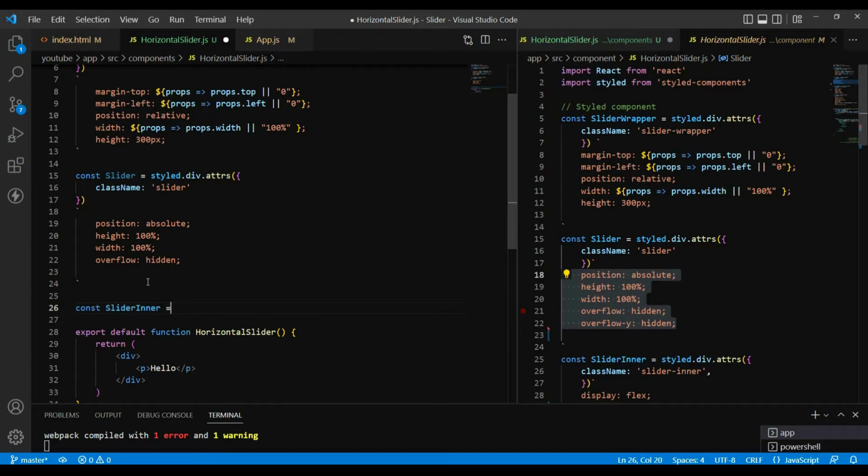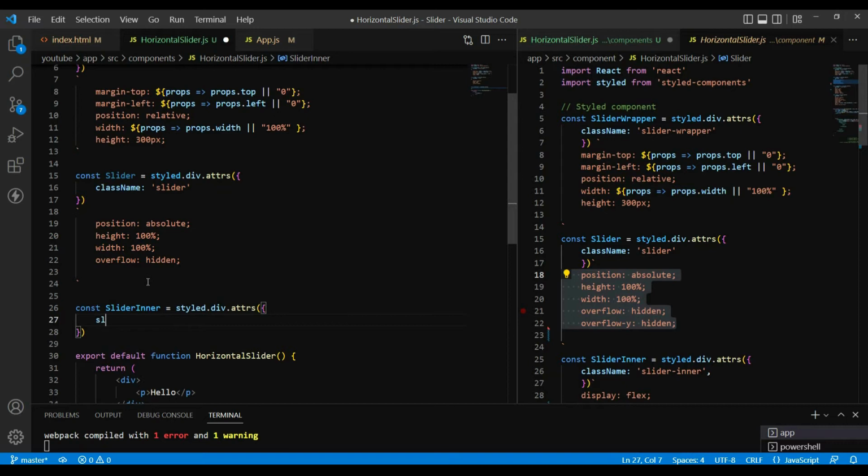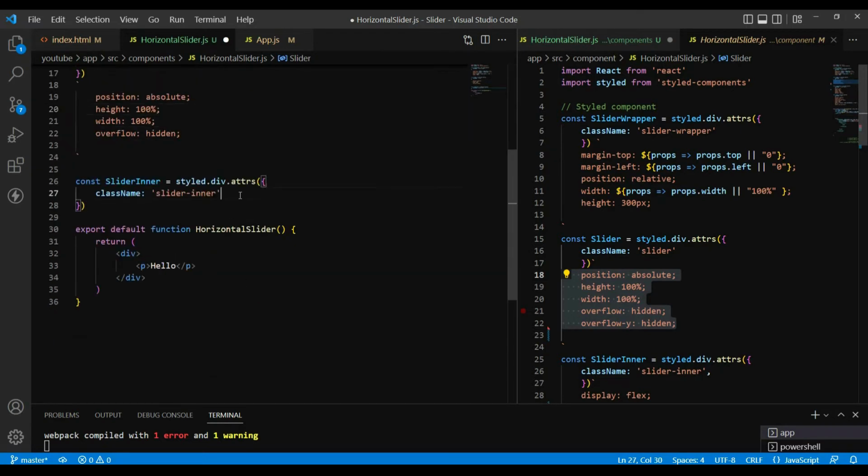So the inside of the slide, styled.div dot attrs. The attribute we're going to give is the class name. The reason why I use styled components is because it's easier to work with in React, and you can easily dynamically change the styles of the components.